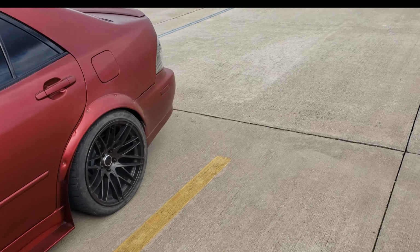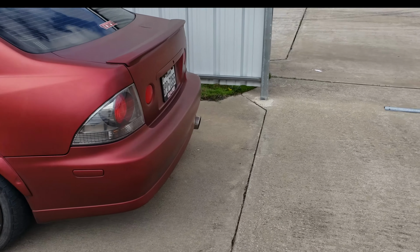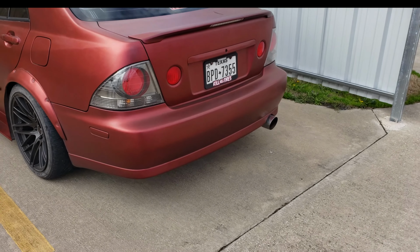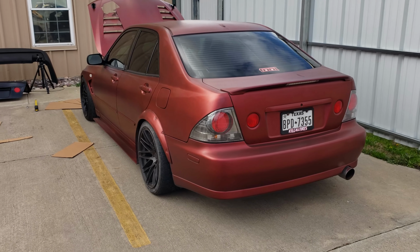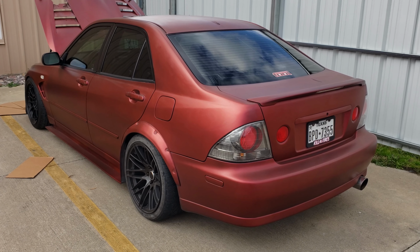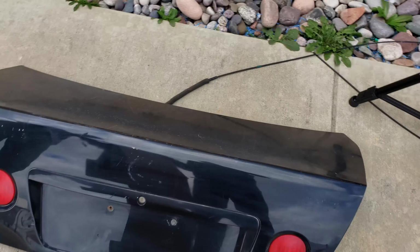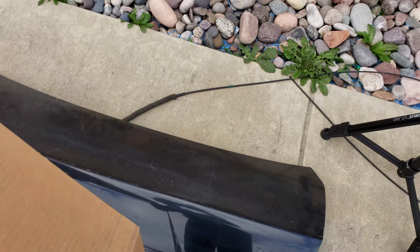So I think what I'm going to do, because I'm highly considering with the drag wing, is a pretty big rear diffuser, like cutting out the spare tire area. I think this is actually the last day that this car will be one color for a while. So I looked at the nice kits. There's a carbon fiber one that's pretty sweet, but honestly I don't know if I want to spend $600 on it.